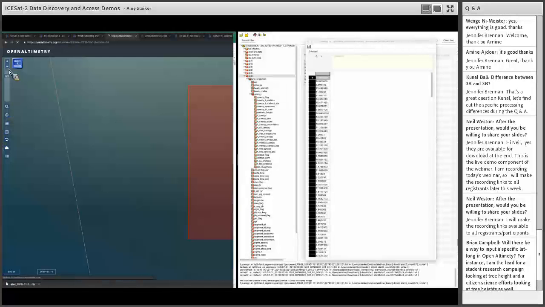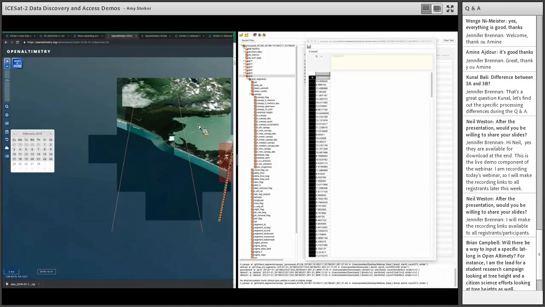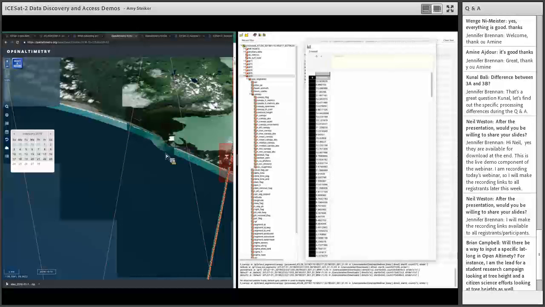So if I click on View Detail and zoom out, it looks like this annotation provides an interesting feature. This is a glacier terminus near Glacier Bay. And if I select the region that was annotated and view the elevation profile, it's pretty cool.